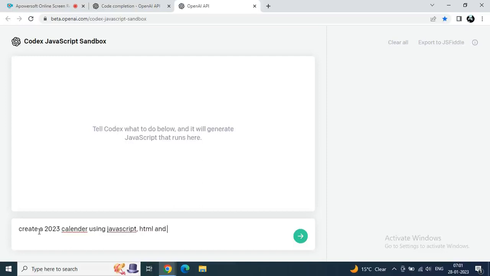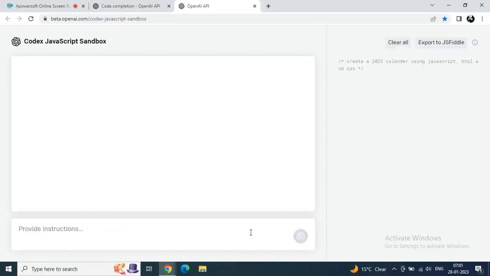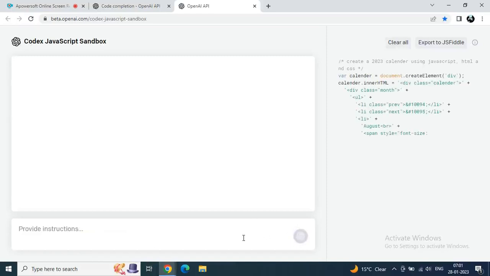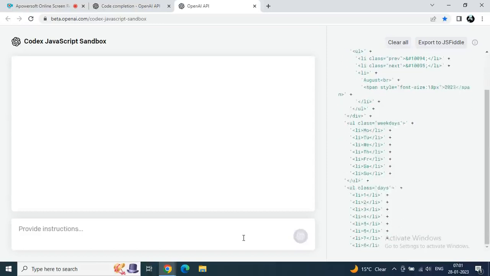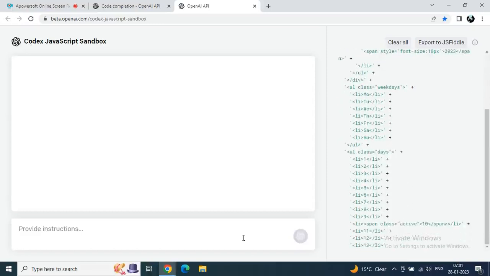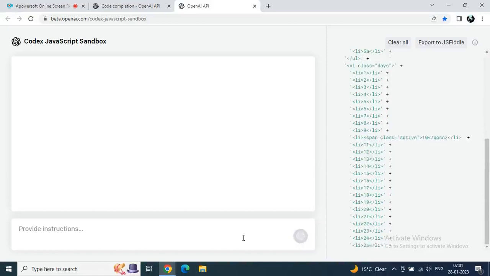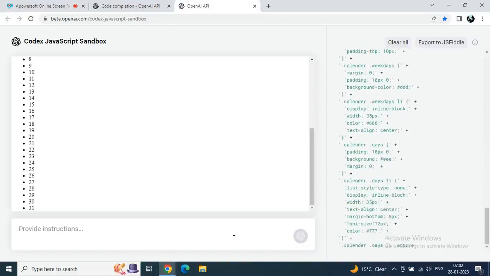Now just clear and type to get what we are getting right now here. "Create a 2023 calendar using JavaScript." It is not necessary to mention HTML or CSS, it will automatically pick them, but if you want, it's your choice. As you see, we are getting some things.